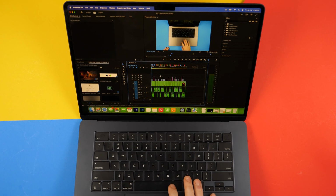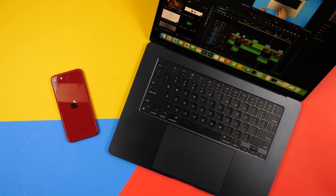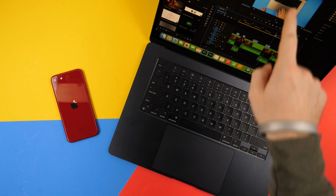I know it's expensive to get the extra RAM, but you have to be able to buy for the future. And I'm a really big fan of purchasing things, especially expensive things, if it makes sense and it helps you in the long run. I don't want you to buy an expensive phone because you just want to scroll on TikTok faster. I want you to buy an expensive computer because it's going to help you build a business. So if these things can actually add value to you, then spend the extra money.